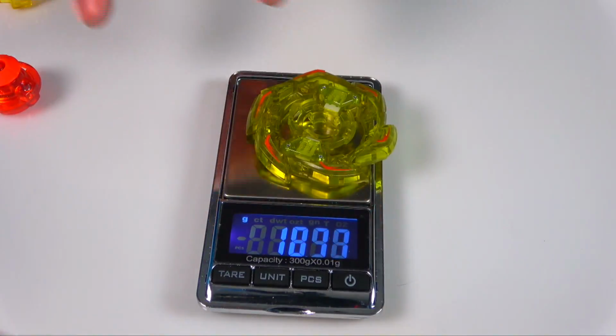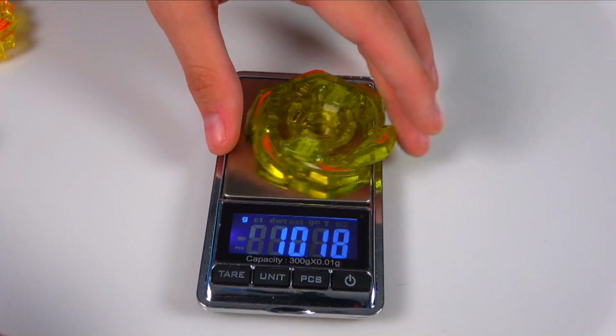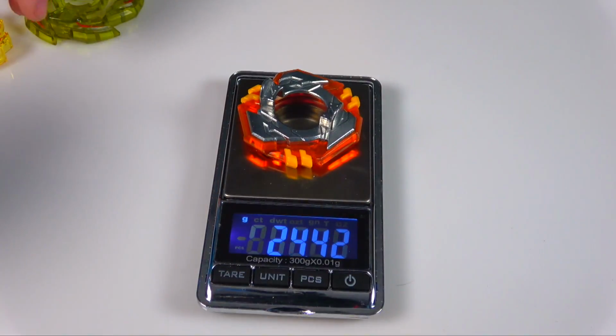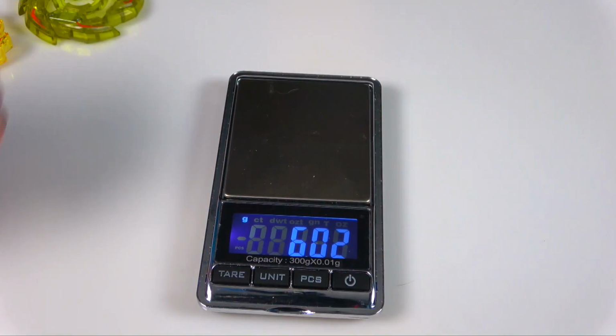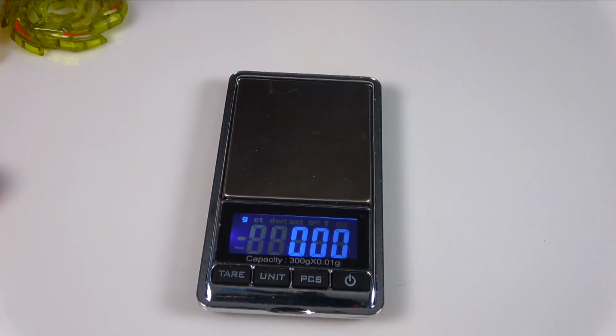We just round that to 8. The Rock layer base is 10.18. Zenith is 24.42. Eternal is 6.02. So I'll probably give this Joker maybe like an 8 out of 10.